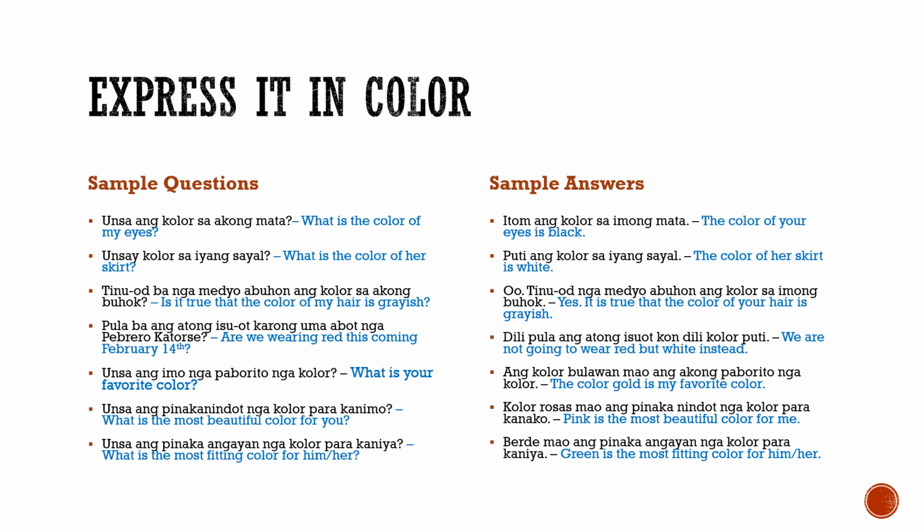Unsa ang pinakaangayan nga color para kaniya? Again, we're using superlative here. And angayan. So angayan meaning to say it fits or it matches perfectly. So that when you translate pinakaangayan, that means the most fitting or the color that matches perfectly. For kaniya, kaniya is genderless, so it could be a male or a female. So what is the most fitting color for him or her? Berde mao ang pinakaangayan nga color para kaniya. Green is the most fitting color for him or her.